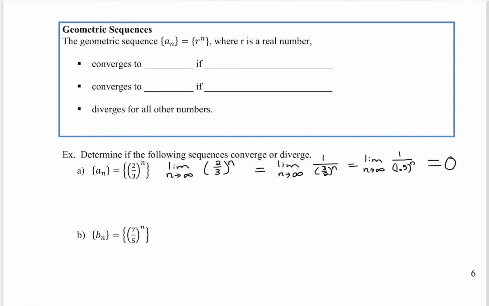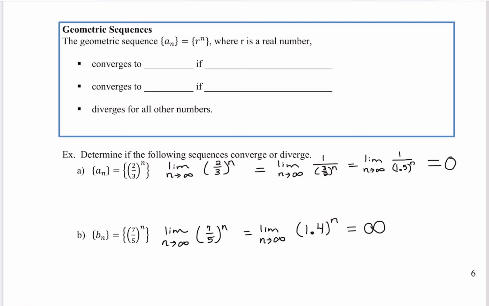All right. Now suppose we had this limit as n goes to infinity of 7/5 to the n. So let's think about that one. Well, what is 7/5? So 7/5 is 1 and 2/5. 2/5 is what, 4/10? So let's just think of this as it is. It's 1.4 to the n. So again, a base bigger than 1, as I plug in really large powers on that exponent, this is just going to go to infinity.